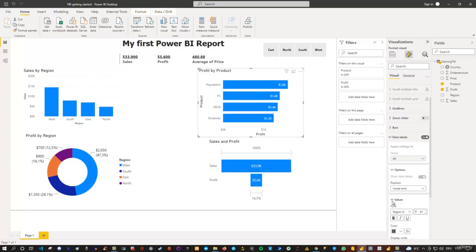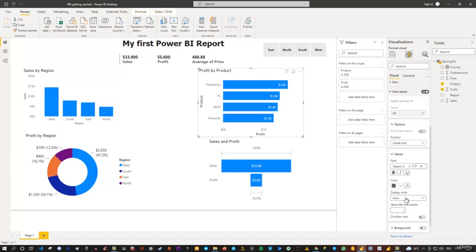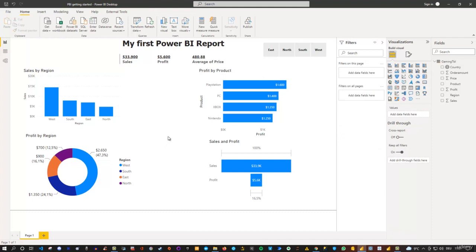And for the values here, you can customize here again the display units. We've seen that here, for instance, I don't want to see the K. So if you go in here and say you want to see none, then you would see here the total numbers like that. Okay, which of course can also be increased in size here and also the font and so on. And this is true for all the visuals you have, right? You need to customize them the way you think is best, which fits your needs. Okay, so this is that.